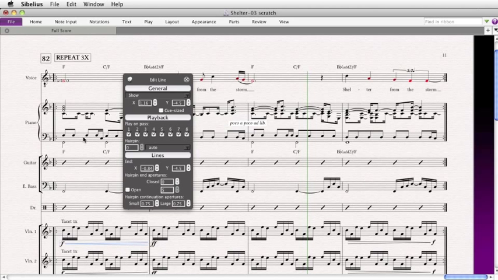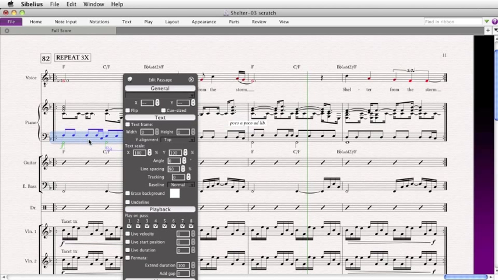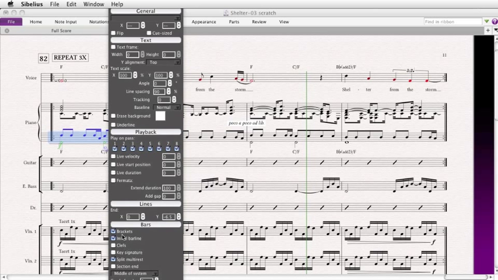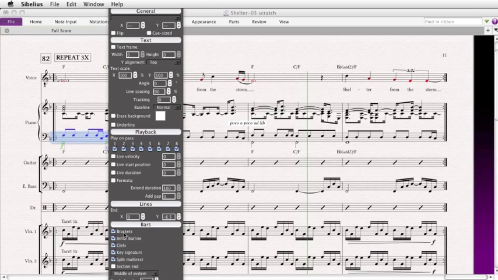Bars can be changed. Let's select a particular bar. And you see here certain items that can be changed, like its ability to show the key signature or not, clefs, brackets, and even the initial bar line. Other properties of bars can be changed using the inspector, such as its ability to break a system, but those can also be changed using the ribbon under the Layout tab, so we won't get into those right now. Let's turn all those back on.